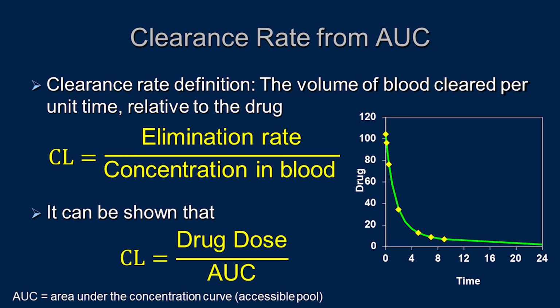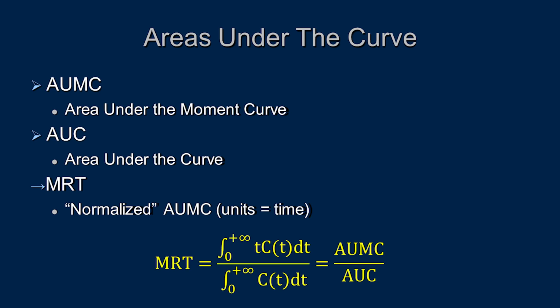We don't have tools, for example, to scale between species and so on. But for an estimation that can be useful in terms of decision making and preliminary characterization, this is actually a pretty good approach. And so several calculations can be made based on this area under the curve that we talked about. There's actually two areas under the curve.